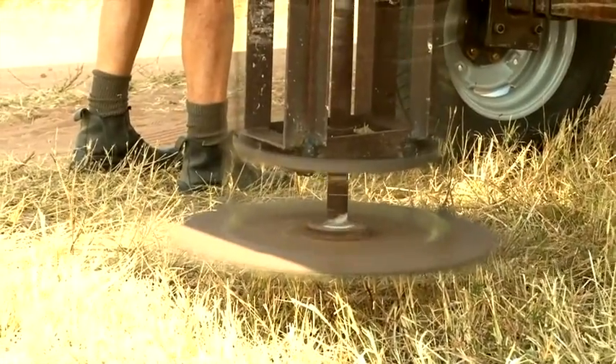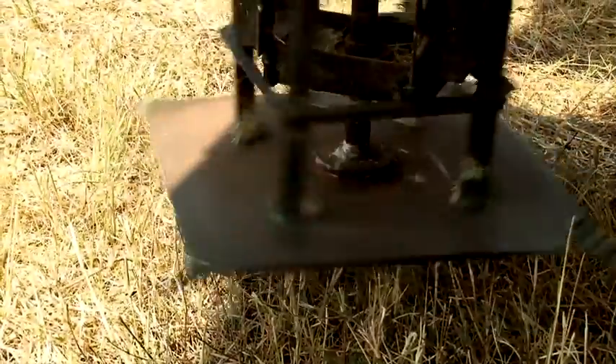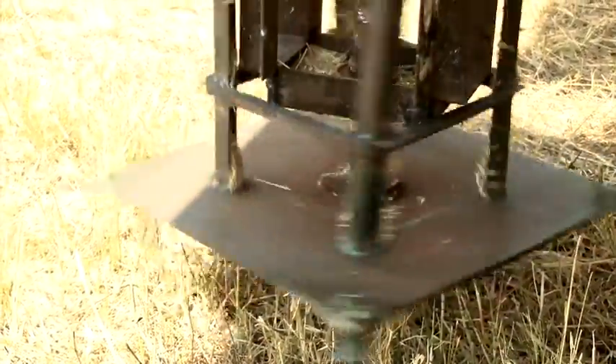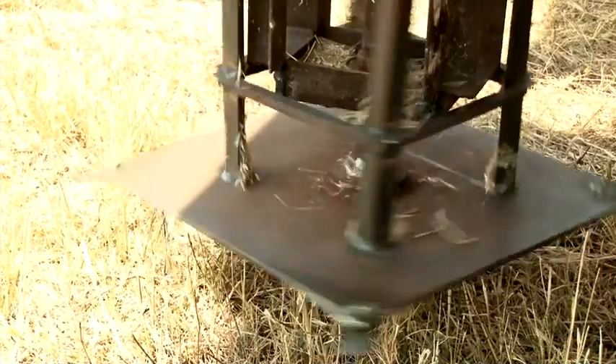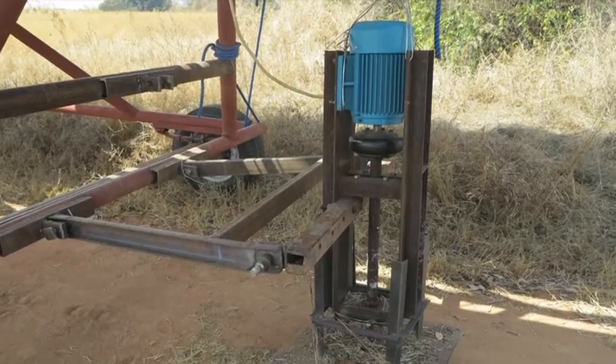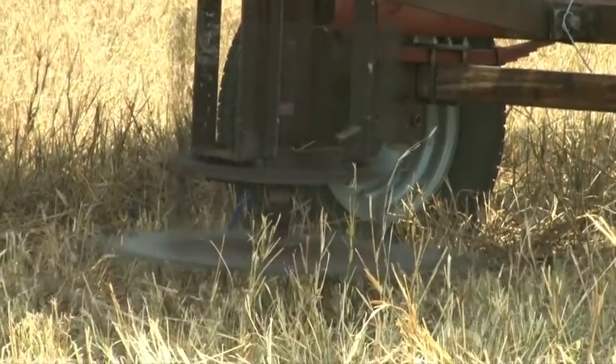You can see that the mower setup is very much a temporary mock-up, but I wanted to check that the motor was big enough to run this size of mower. What we have seen is that the mower is using so little power that we will be able to fit three of these motors to the back, and then the solar power wagon will be able to cut 2.7 meters of grass.